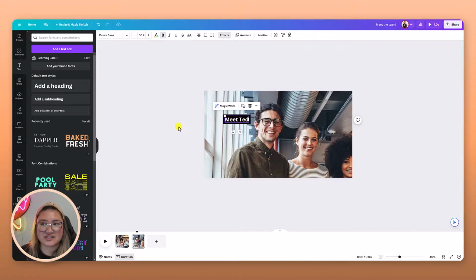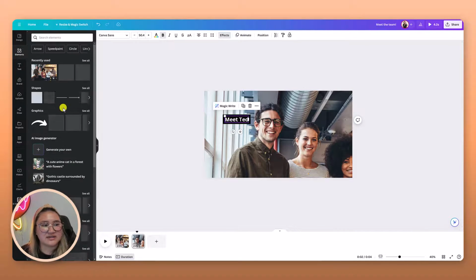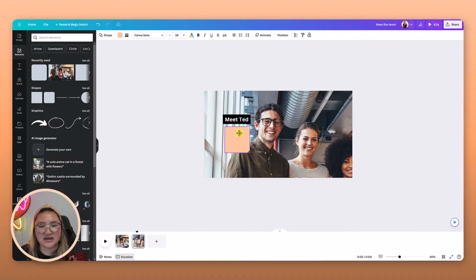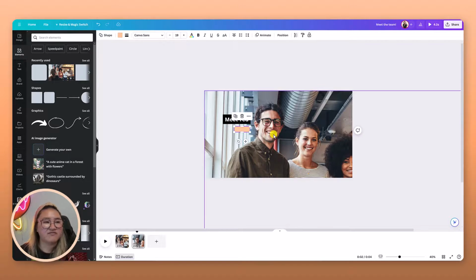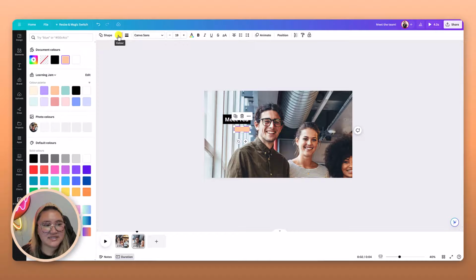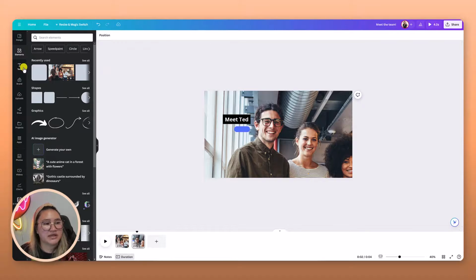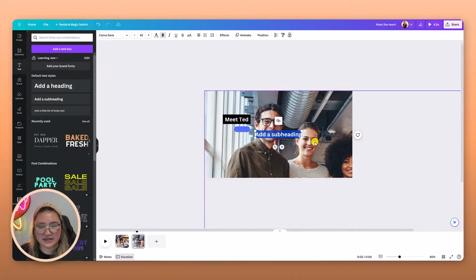Now, if this is a presentation, what you can also add in is buttons. So we can even add in a hyperlink to, let's say, if your company uses a SharePoint site or a wiki or Notion or whatever to have more of a profile, like an intranet, we can add in a link to meet Ted. I feel like this company is blue. I'm just playing around with this, and you can add in a look, meet Ted. Click here. Okay, you'll probably find a better call to action.